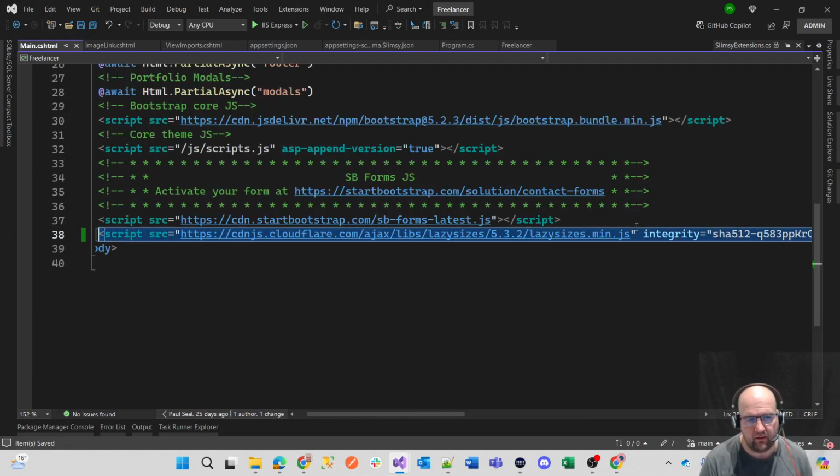It means that if this CDN file ever got edited, that integrity hash wouldn't match, and therefore it means it's been tampered with, and it won't load it in. So we've got that. That's the one that will do the lazy loading for us, lazysizes. And that should be all we need really to make this all work.